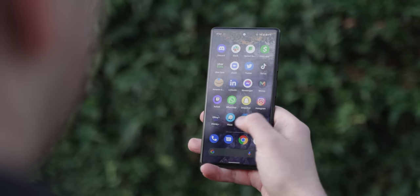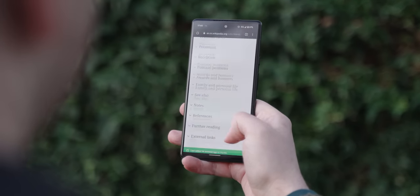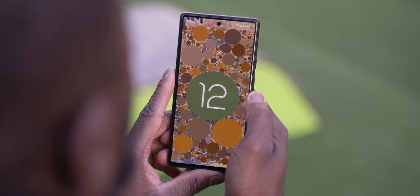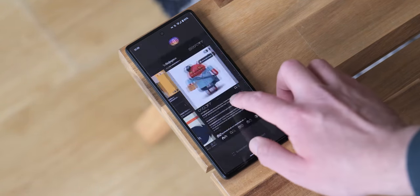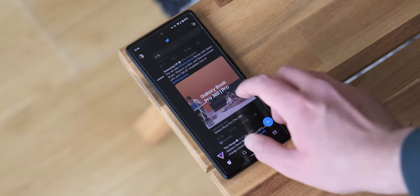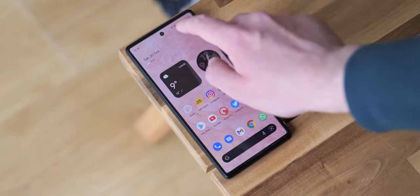Google's latest major release adopts Material U designs and colors that match your wallpaper. It's also a nice touch that, depending on the color of your device, the setup flow is themed to match the phone's physical color — a nice added complete touch across the 6 and 6 Pro. Unfortunately, just like on the Pixel 6 Pro, Android 12 does feel a little unfinished and rough around the edges, with some software issues the same on both models. App crashes seem quite common with certain apps not tuned for Android 12, such as YouTube Studio and some other commonly used apps. Other minor bugs include randomly translucent notification shades, though that's pretty rare. Google does need to do some serious bug squashing in Android 12 L when that launches next year.